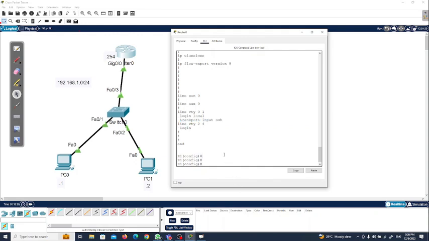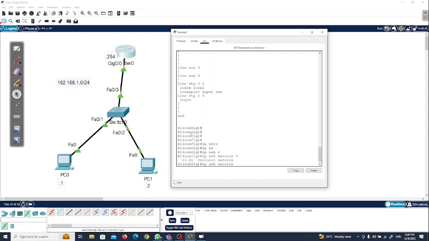So now I told you that I also have to set the SSH version. I have two versions of SSH, version 1 and version 2, but the one which is preferred is version 2. You can activate SSH version 2 by using the command ip ssh version. Let me use the question mark command.